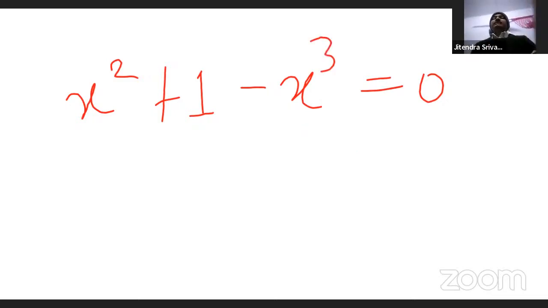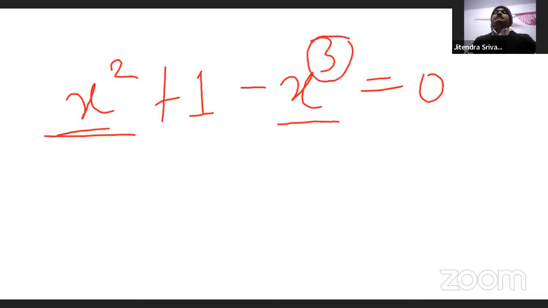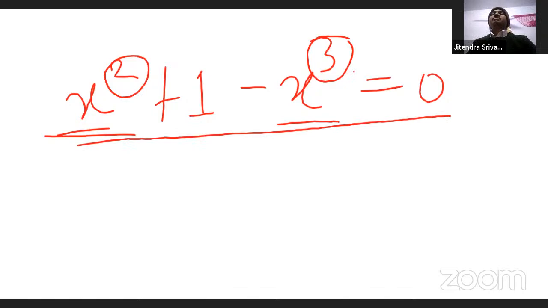Now, we can see here x square is given, but the highest degree of the polynomial is 3, not 2. So as you can see, the highest degree is 3 here. So it is not in the form of a quadratic equation, because a quadratic equation has the highest degree as 2 only, not 3. So we can say this is not a standard form of a quadratic equation. So it is not the answer.